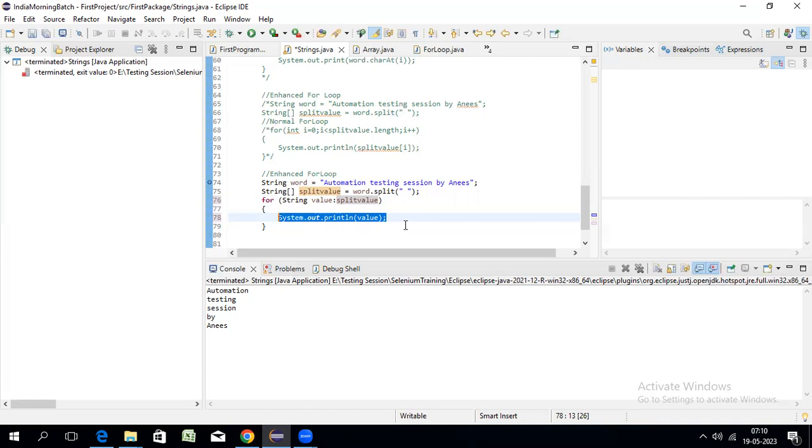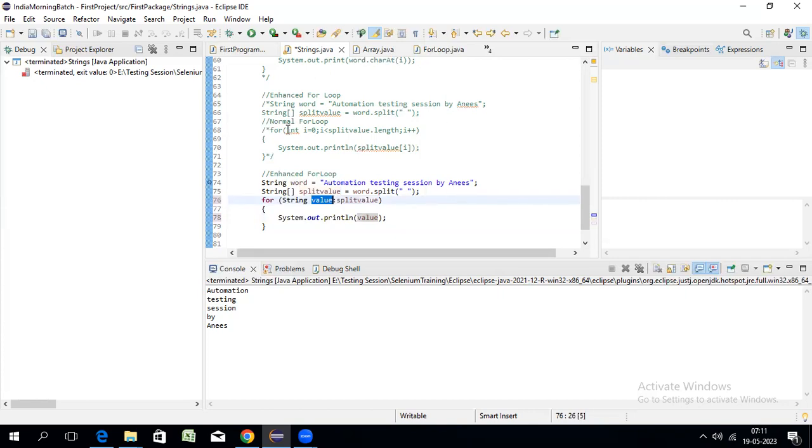Then when it is taking the value in 1, it will check whether the value is there in 2 or not, so that it has to come again to take that value. When it comes to the last, the 4th element, it will check whether there is a value in the 5th or not. There is no value in the 5th, so he will think, okay, this is my last book. You're clear? So this enhanced for loop is intelligent, where it will do all the work automatically.